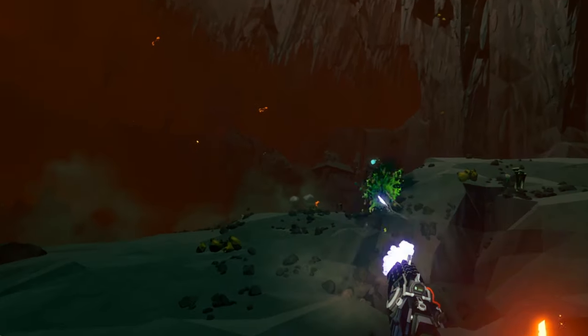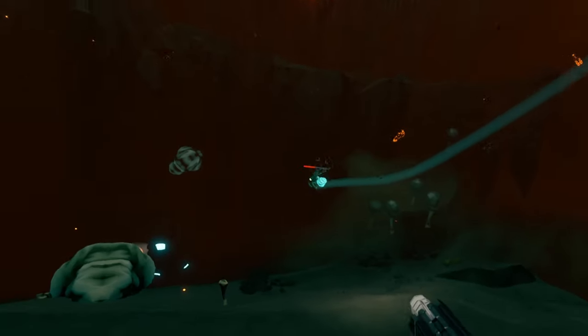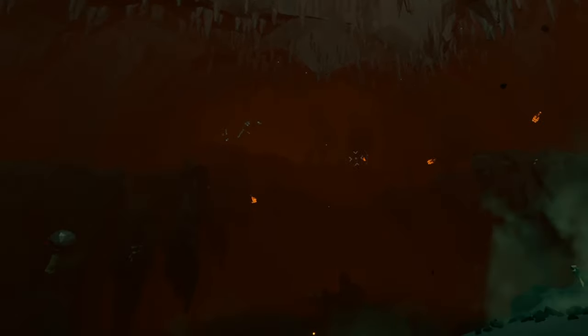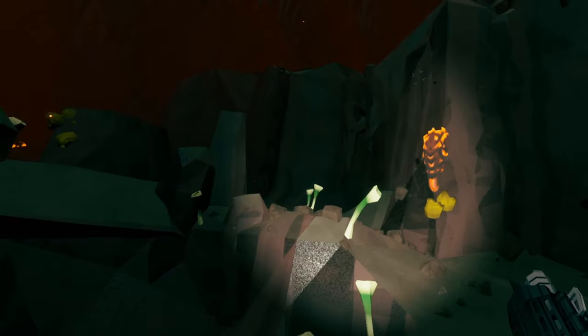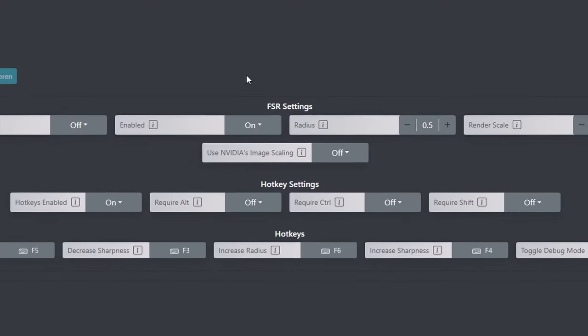Secondly, using these upscaling methods will increase your CPU load. It basically takes load from your GPU and shifts it towards the CPU. With VR games, you will probably be limited by GPU most of the time, that's why it works. If you are restricted by your CPU though, you will probably not see any performance boost. We will now go over all the settings. There are not that many really.